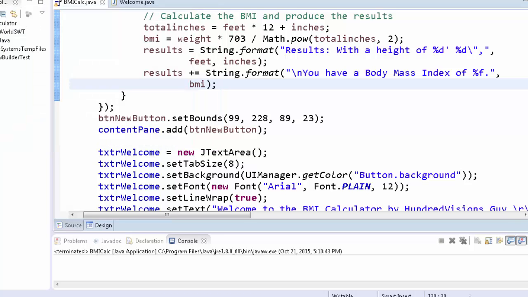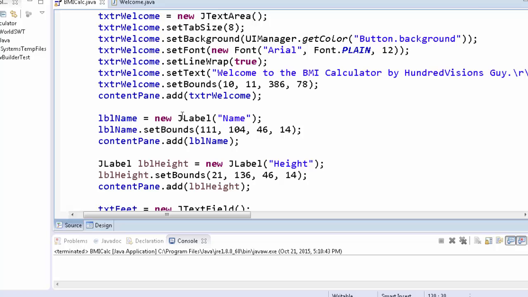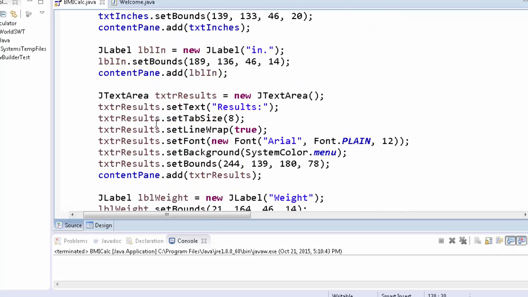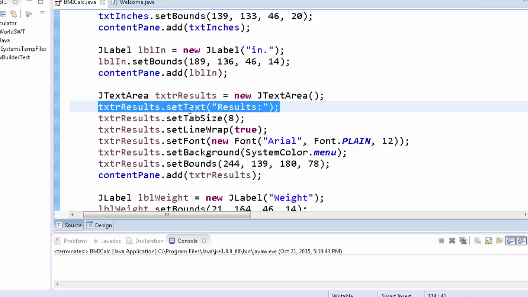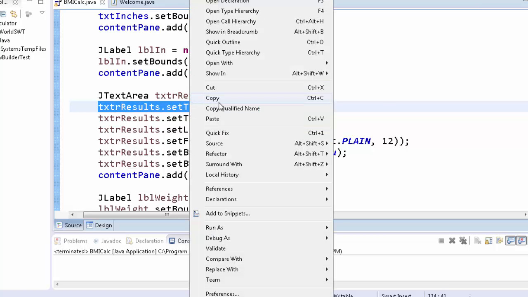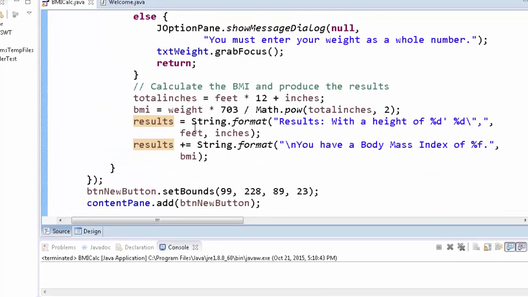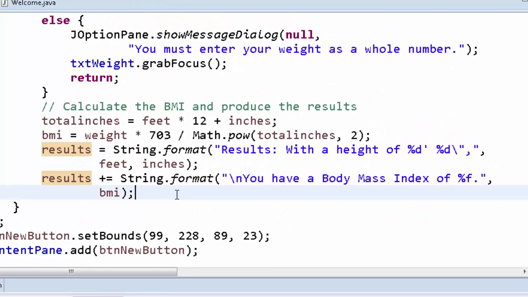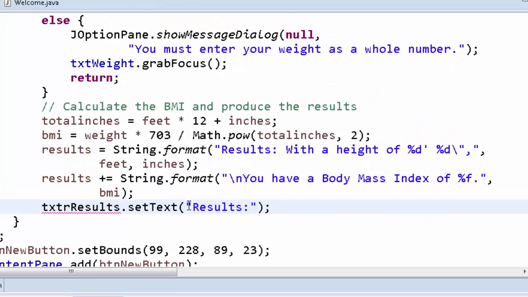Well, actually, nothing's wrong with the results. All we've done is set this variable. We need to display that where our text, where is it? It's the text our results. So now we're going to set text. So I'm just going to copy this line of code here, and then after we've set the string of results, we put it here. And instead of putting an actual string here, I'm just going to write results.